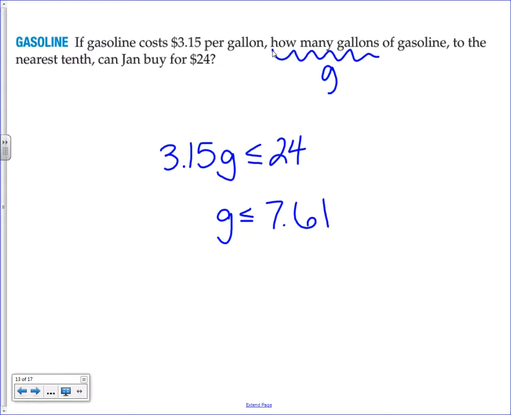What is it? I'm sorry. 7.6? Isn't there a 1 after it? Yeah. It says nearest tenth. Do you folks know, do you have to buy gas at a whole gallon? No, next time you look at the pump, I want to say there's like 3 or 4 decimal places after the decimal point that you can buy. But this question asked for the nearest tenth, so that would be 7.6. Are we good there? Write me a sentence. What's it going to say? He can buy up to, or at most, 7.6 gallons. Starting with a capital letter, ending with a period.